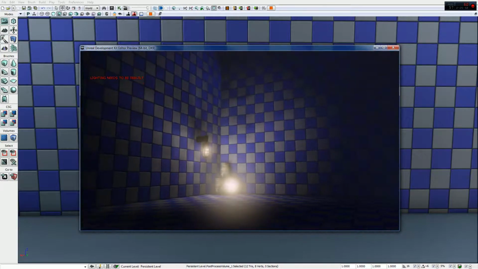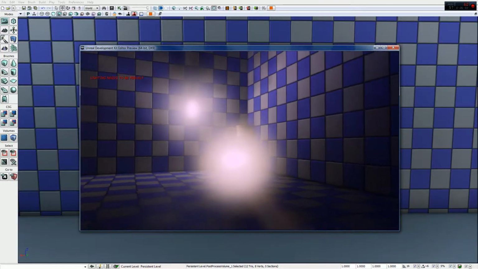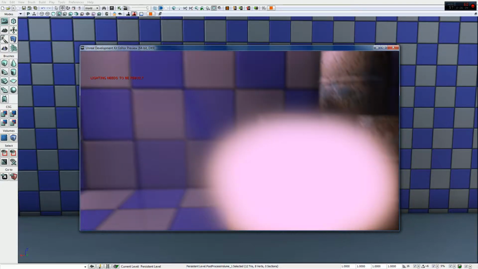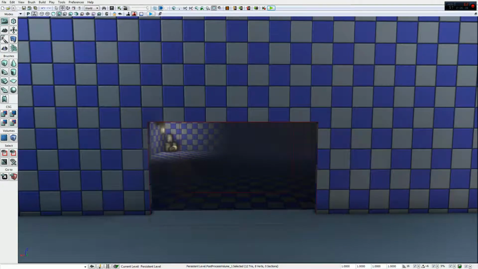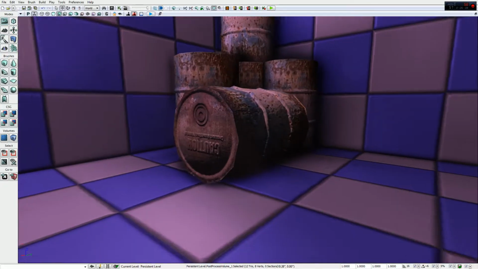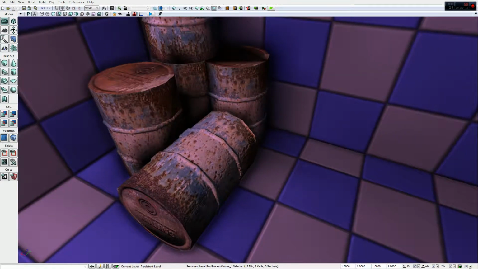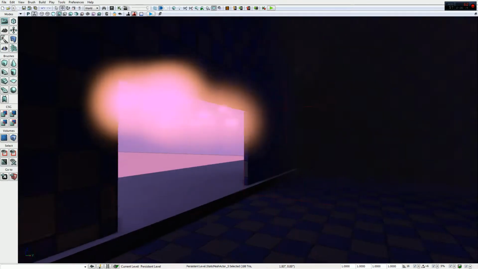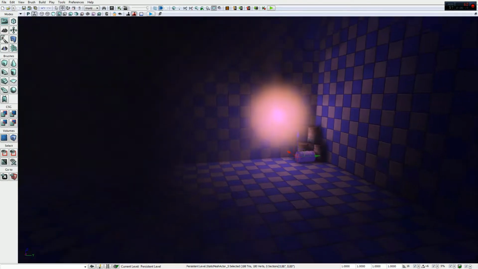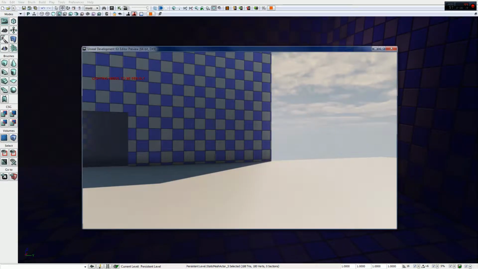So hop in here, and this starts happening. Oh, that's why the lighting needs to be rebuilt. There's some kind of... Oh wait, I know. Okay, because I moved this barrel earlier. Okay, never mind. But let me just come back in here.